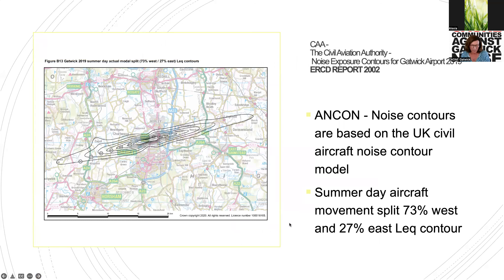The CAA — the Civil Aviation Authority — monitors and approves airspace changes. They also assist the consumer if you have a problem with a flight, and they put guidance in, but it's all according to policy — they basically implement policy. Noise contours are done by the Environment Research and Consultation Department, based on ANCON — the UK Civil Aircraft Noise Contour Model. These noise contours move subject to whether arrivals are coming in to the east or departures going out to the west.